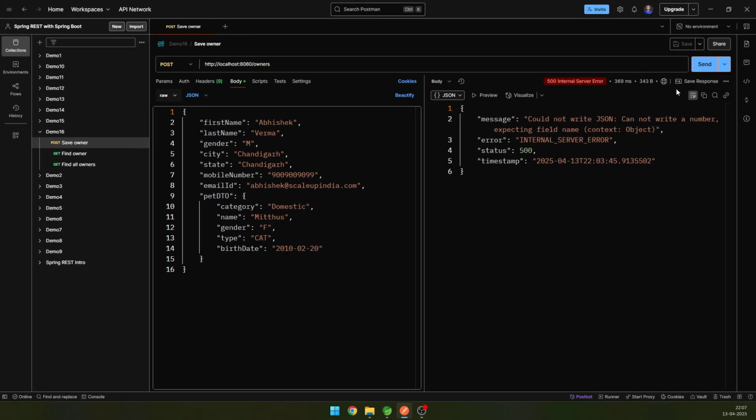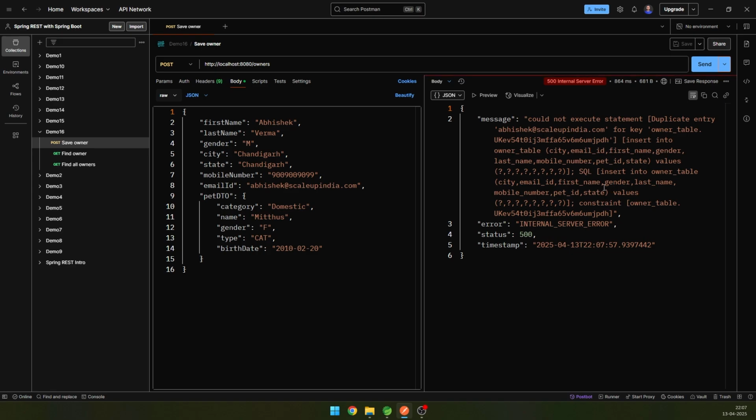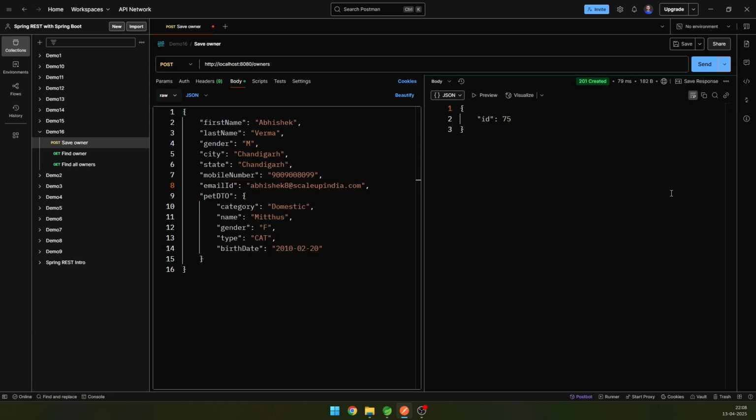Let's go back here. Now I'm hoping for some links in my response. So let me click on this one, and it says it is some duplicate entry. Okay, so last time also, I guess it actually added the thing. It was the only issue in the output part. So what I will do is I will call it 8 here, and then I will call it 8 here, so that it will create a new mobile number, new email ID. Let's click on send again. Now you see it is working fine.